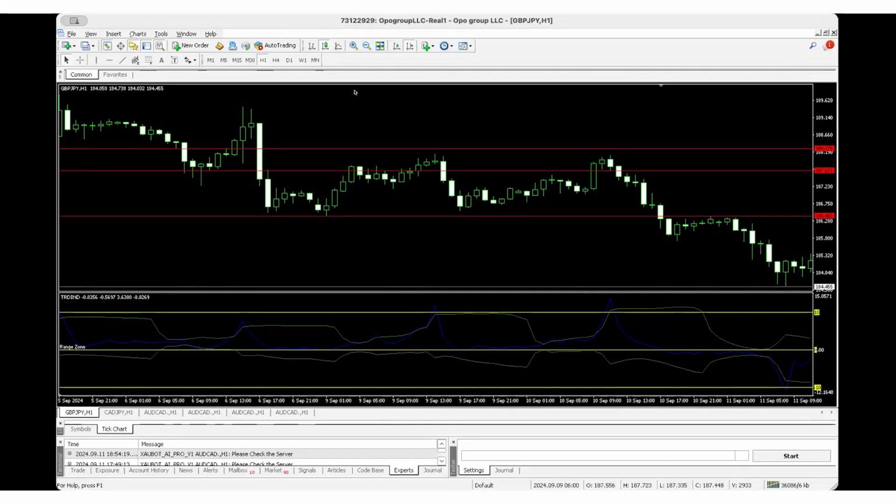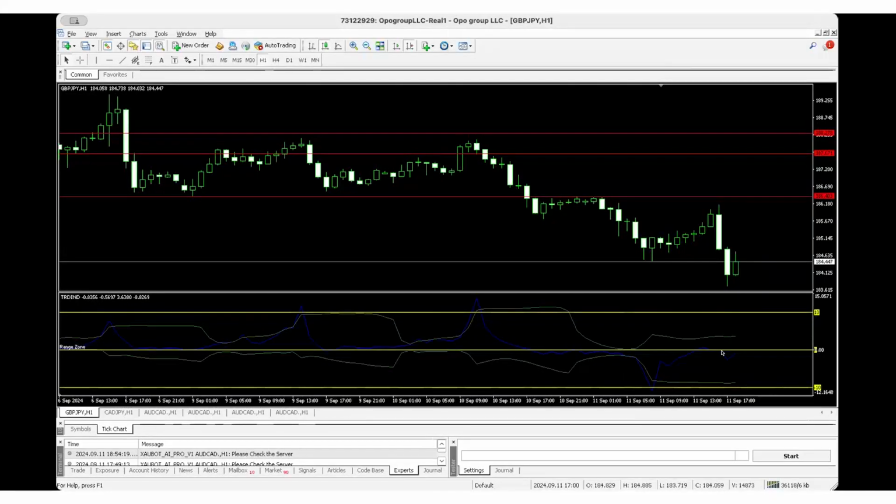And also personally, I use this strategy in multi-time frame. For example, first of all, I get the confirmation in 4 hours. I understand that this one is near to 10 in 4 hours, and this blue line is also near to 10 in 30 minutes. And I get the final trigger in 5 minutes. So this gives you a very correct and clear trading opportunity that most of the time you can earn from. And as you saw, the stop loss is very narrow, so you will not lose a huge amount of money if you manage your money and risk.